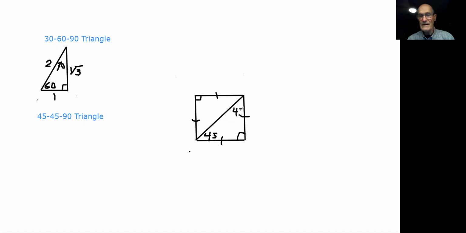So what you have here now is what's called a 45. Now if I erase, and let's see if I can get this line out, and that line out, you see what's left is a 45, 45, 90 right triangle. Now, the two sides are the same here, so this is 1 and this is 1. And if you look at H here, which would be the hypotenuse, H is then, using the Pythagorean theorem, the square root of 1 squared plus 1 squared, which is the square root of 2.